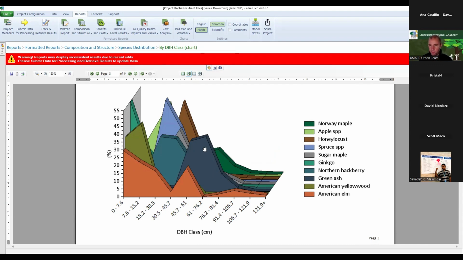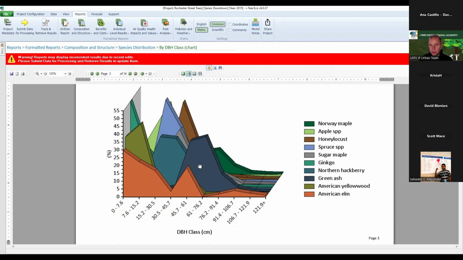So you can see here, we've got these green ash trees, and those are a lot of our relatively large trees, but there's no small green ash in here that are going to replace these big trees when they eventually die or need to be removed. And in the US, there's a really good reason for that. We have an insect, the emerald ash borer, that actually kills nearly 100% of our ash trees where it's present. So in most of our cities, no one is planting more ash trees yet, just because they're going to die out.